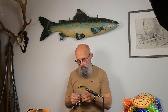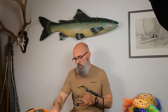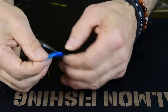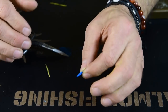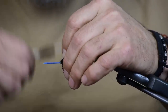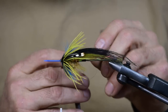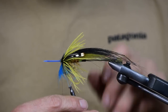A little bit of blue, and again a bit shorter. Here I use some of the soft tackle, and sometimes I actually tie this with a peacock body feather. They have a fantastic shine to them, but they are also tricky to get hold of. And since our pack consists of the soft tackle, I decided to also tie with the soft tackle. Most of the time when I do this for my fishing flies, I actually use the soft tackles. I can also use one that is, hard for me to see here, I'm getting old, a grizzly that is dyed.